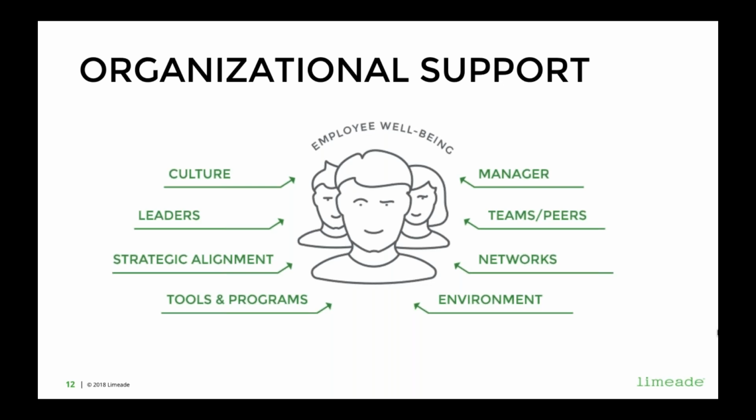That sounds a little academic, I bet, but the idea here is that there's something important in these 8 components. In order for an employee to feel like an organization cares about them as a person, there's a lot that needs to happen. It's not as simple as buying a software program. It's not as simple as having a really great well-being program. It has to come to life and be very consistently supported throughout the whole organization.